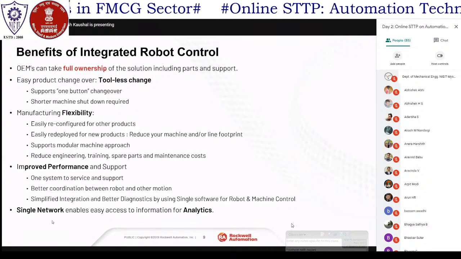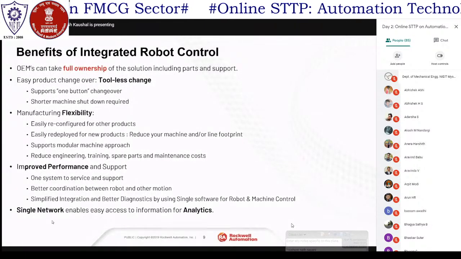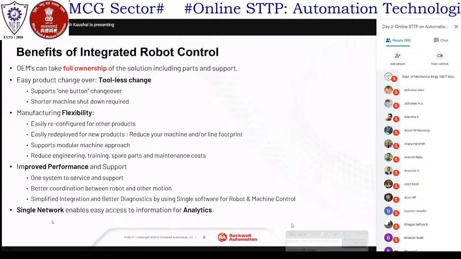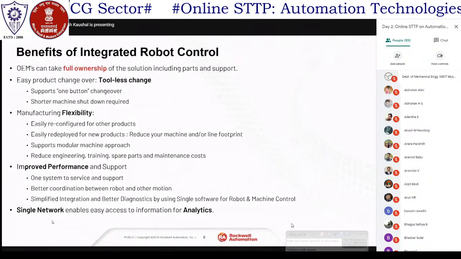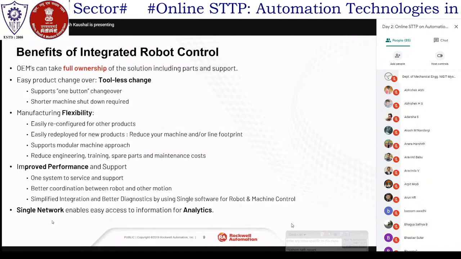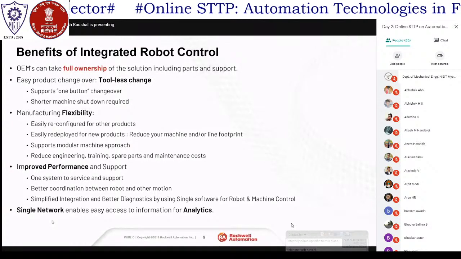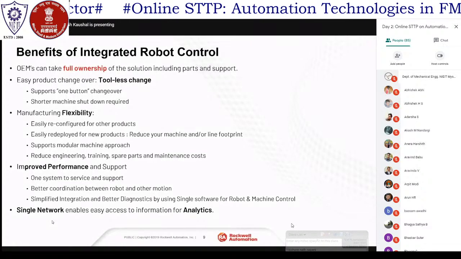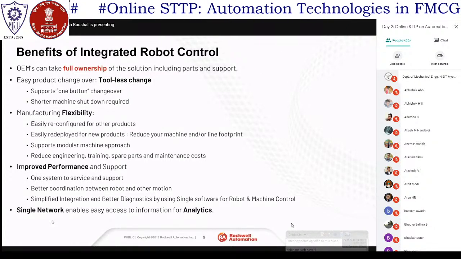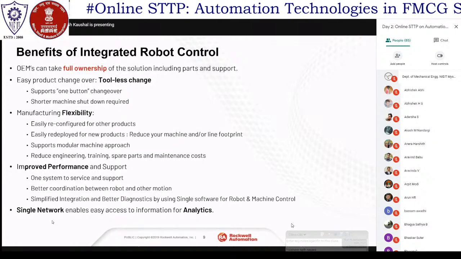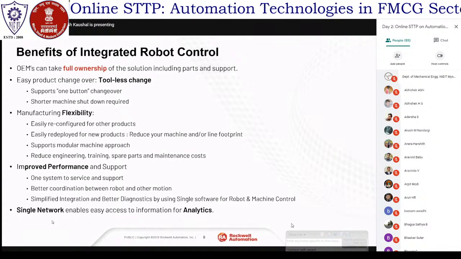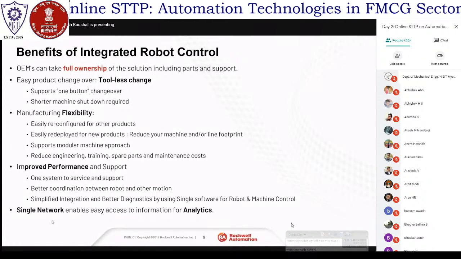So let's look at the benefits of this integrated robot control before I move on to independent cart technology. Right. So to sum up, it's a single environment that allows you to take complete ownership and control of the solution. The product changeovers really become easy because you can now utilize the same machine HMI to press a button, and accordingly it will be configured as per the recipe for the next product itself. So giving you a high level of toolless changeover when you're moving from product A to product B. There's a level of flexibility that you're able to achieve, since with robots you just need to define the product shapes and sizes. You can easily deploy them in your machines and minimize your line's footprint.